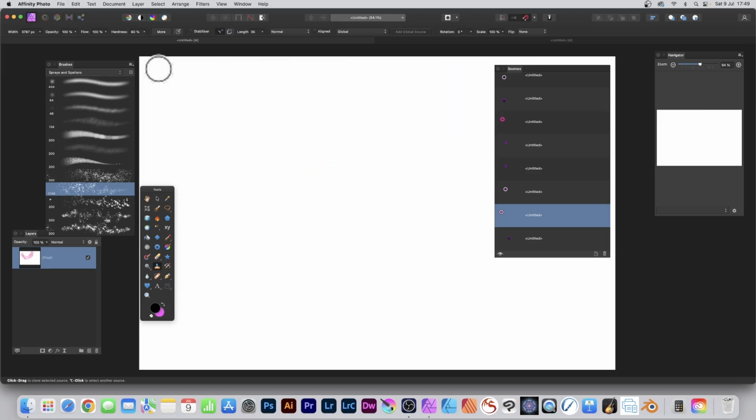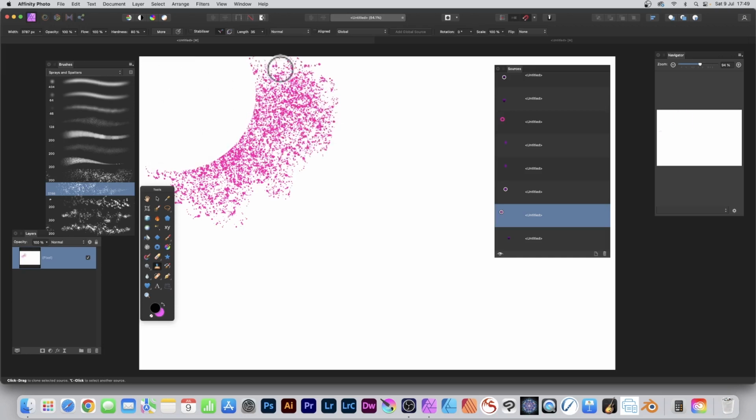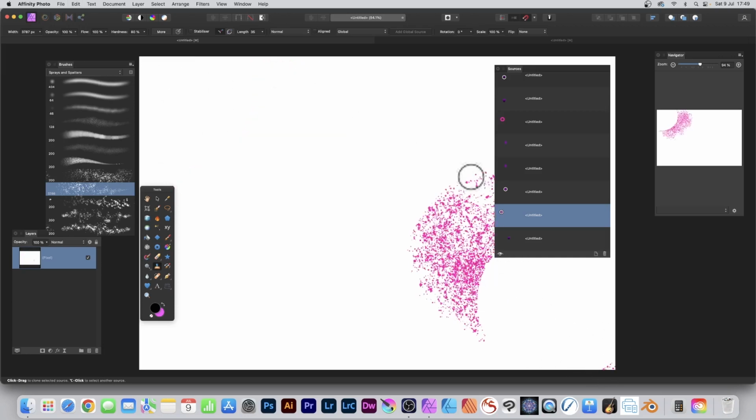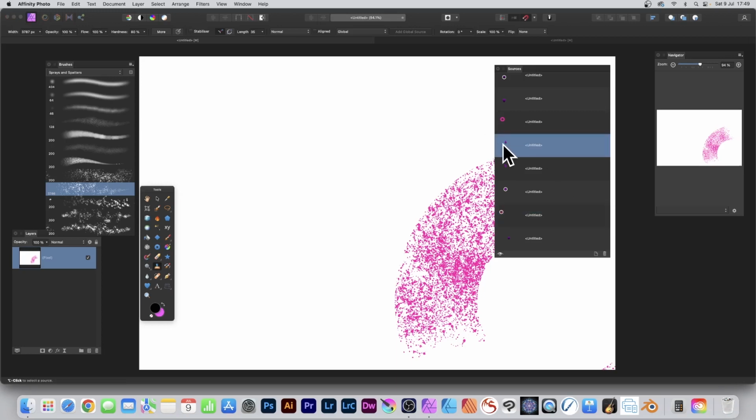So if you move over here, say this far side, just apply it there, you can see now it's over there. If I go down the bottom, apply it, you can see it's applied down the bottom. And you can apply as much or as little as you want. You don't have to create the whole thing. And you can go and select another one. As long as it's got that little dot. If it hasn't got the dot, you have to define it.